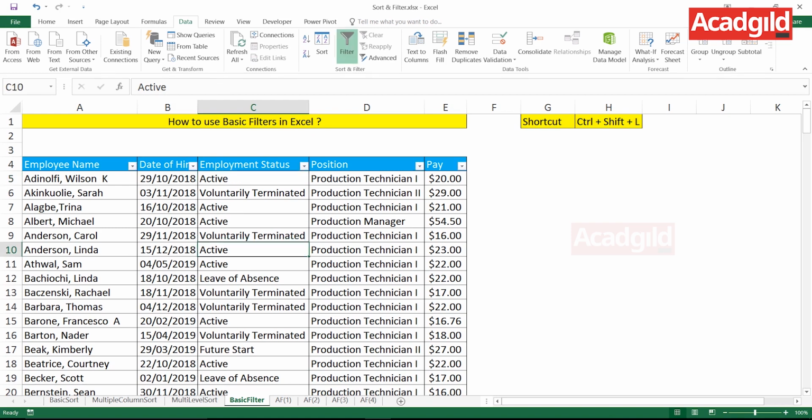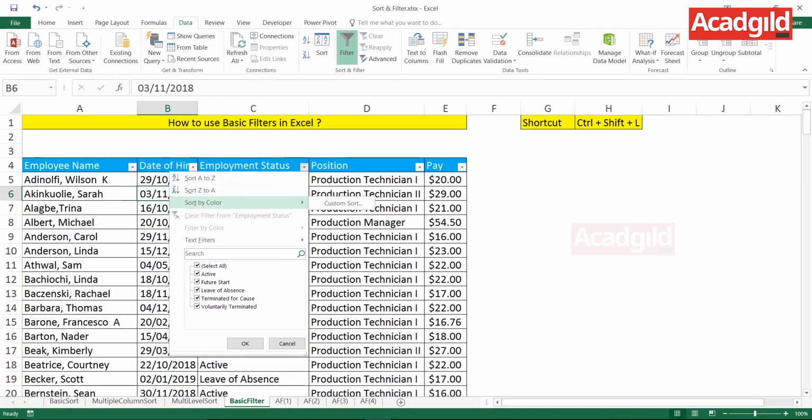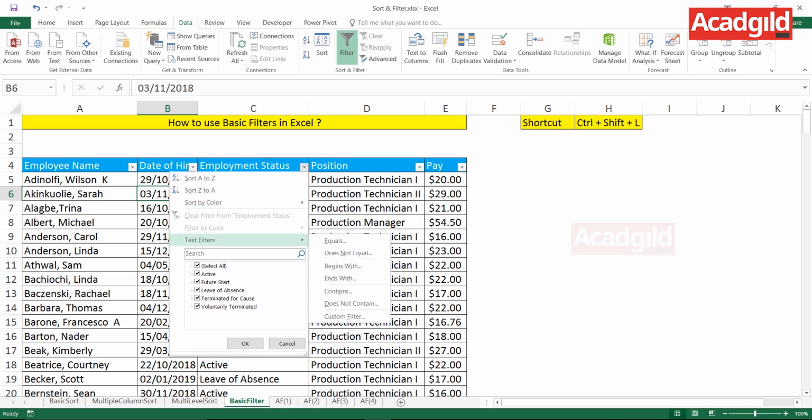Now basically I have purposely taken different types of data in the Excel. That is numerical, text and date fields here. So if you click on this drop down in the employee status, you can see you're getting sorting, ascending, descending and by color. Okay, so these three options are already here which you have seen in the previous videos. But what is important here is we have this option at the bottom.